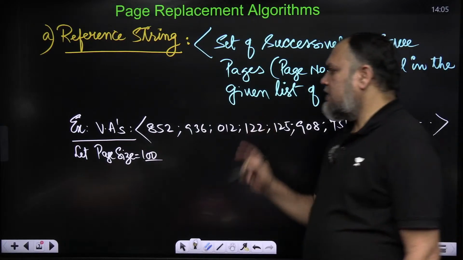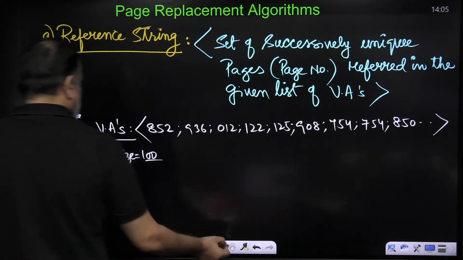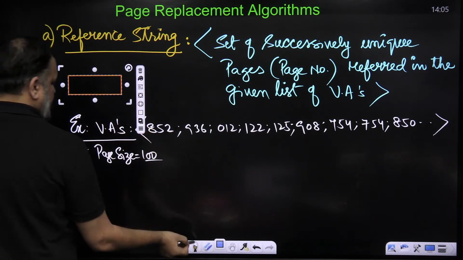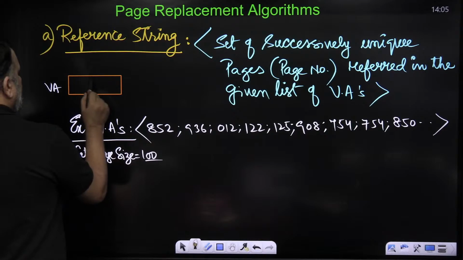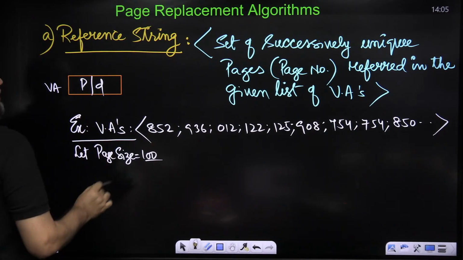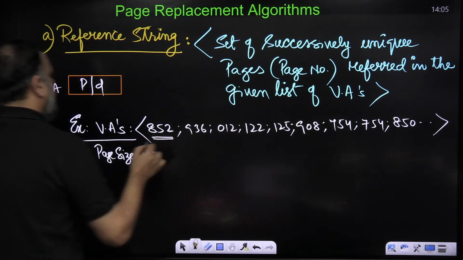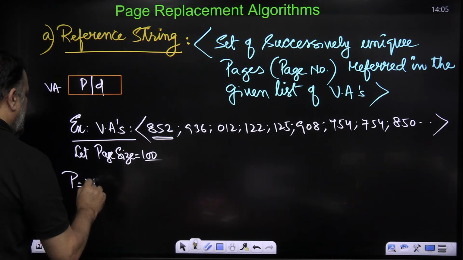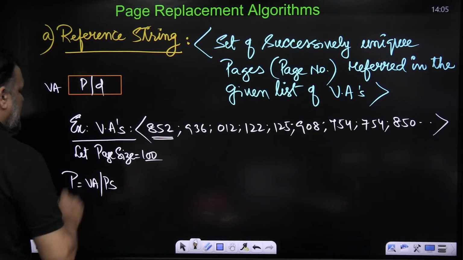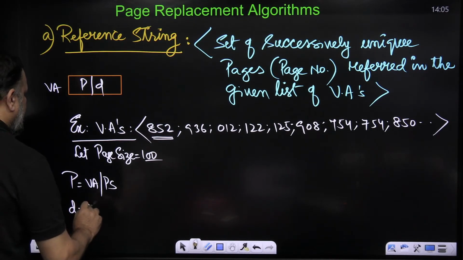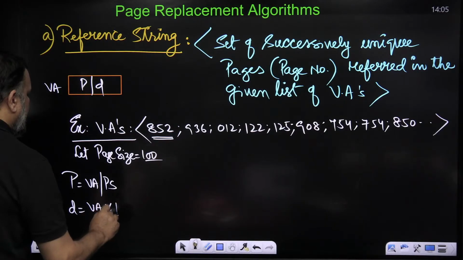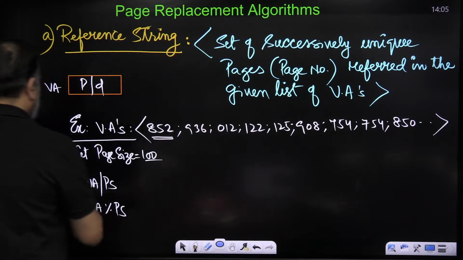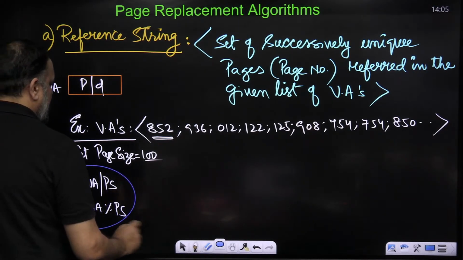So every virtual address, as you know, format of virtual address, every virtual address will have two parts. What are the two parts? Page number and offset. जब वर्चुअल एड्रेस 852 हो तो इसमें पेज नंबर क्या है और ऑफसेट क्या है आपने पता है. द फॉर्मूला फॉर पेज नंबर इज वर्चुअल एड्रेस डिवाइडेड बाय पेज साइज. And what is the formula for page offset? Page offset is virtual address modulo remainder page size. This is the formula for page number and offset when page size is not a power of 2.